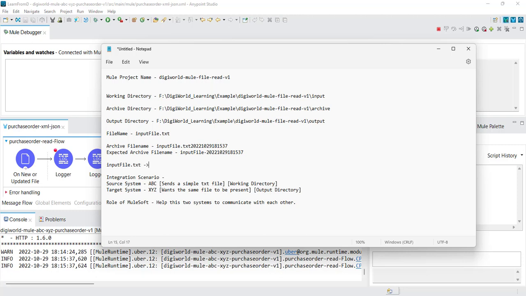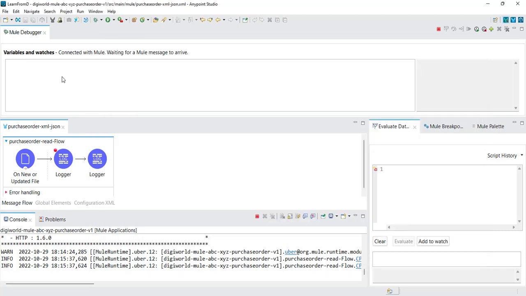Then probably we can split it by this dot. Once you split it, it will split this particular file name into two portions. One is this one, another is this one. That means an array would be created, and then we need to take the first element from that array. So let's see how we can do that.